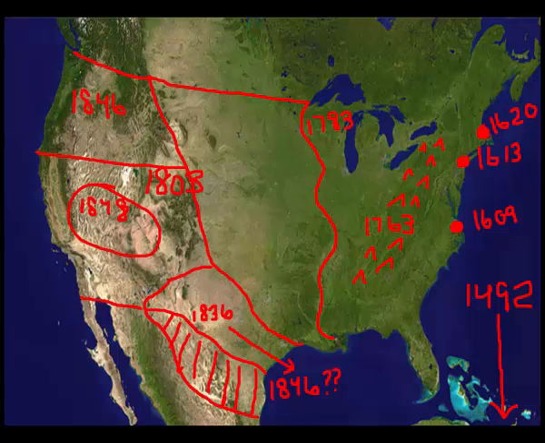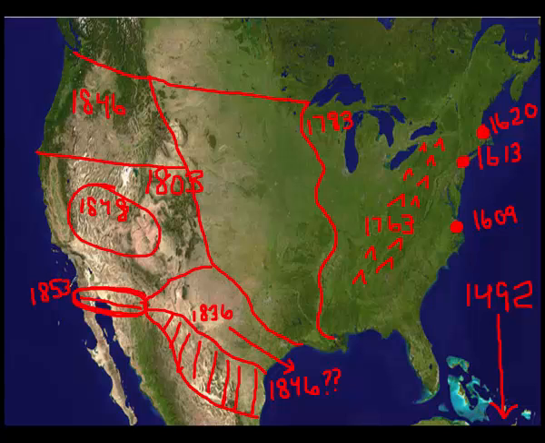And one last purchase that we make to make up what is today the continental United States is in this area in 1853, and that's called the Gadsden Purchase. The reason that we had bought it, if you look at the geography on this satellite image, is a lot of mountains right here. It was a good place if we wanted to build a transcontinental railroad to be able to go around some of the mountain ranges all the way to California. So this is what you will know eventually as your map of western expansion of the United States.